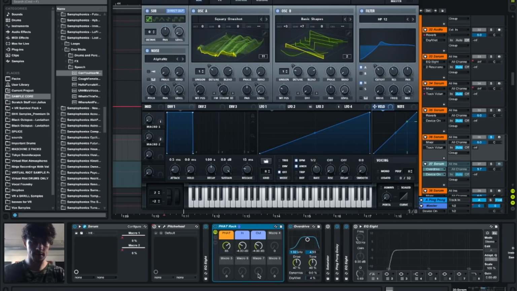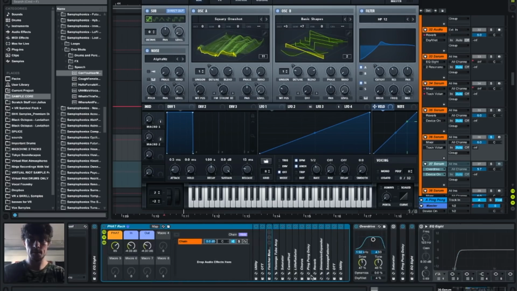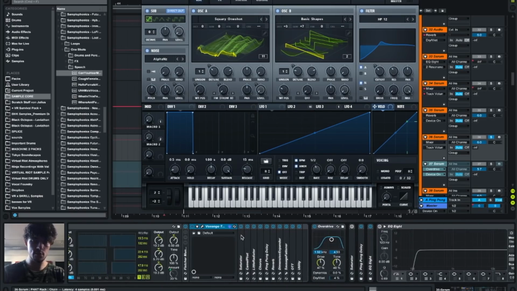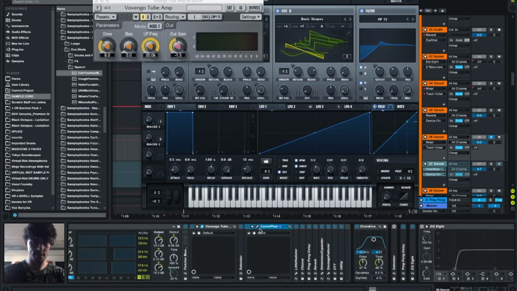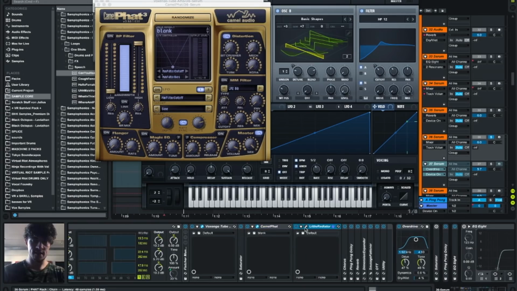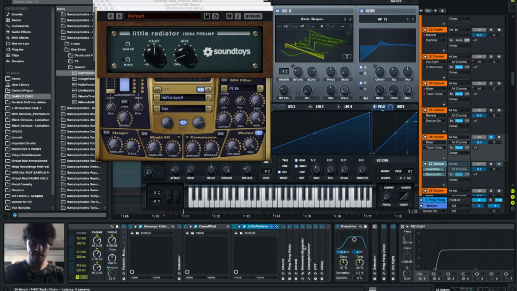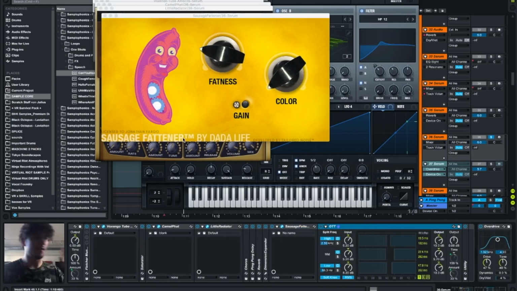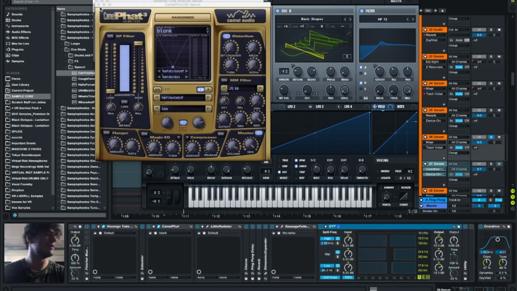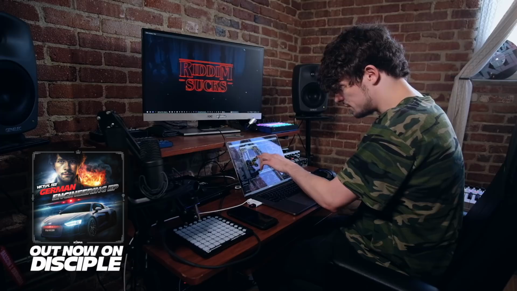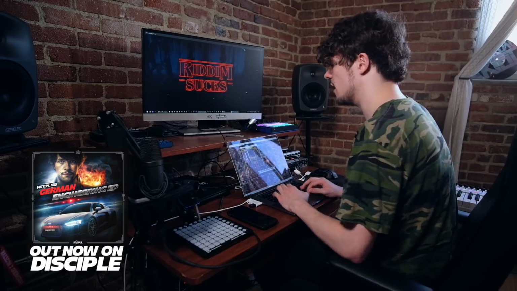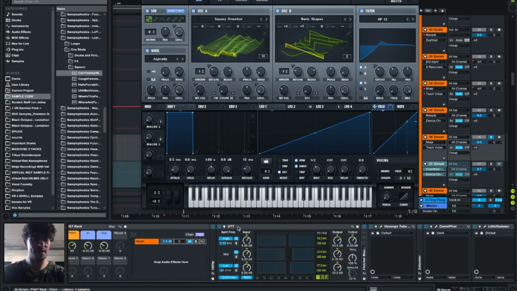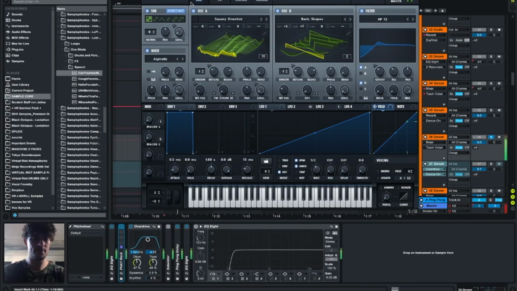There's this little rack I made where I put an OTT on it, the Voxengo tube amp, a saturator, Camel Phat, Little Radiator from SoundToys, the Sausage Fattener, another OTT, just every conceivable saturator in a row. But they're all turned up to maybe 9 or 10%. Those all together just saturate the shit out of that sound.